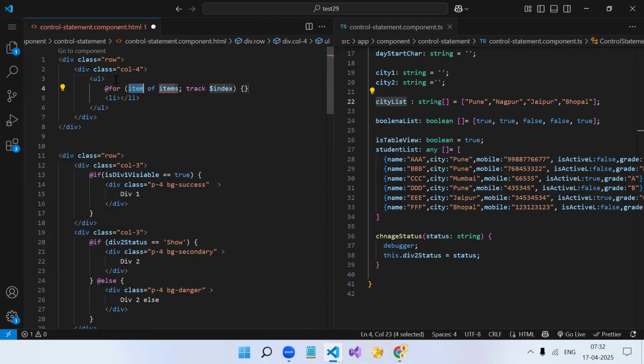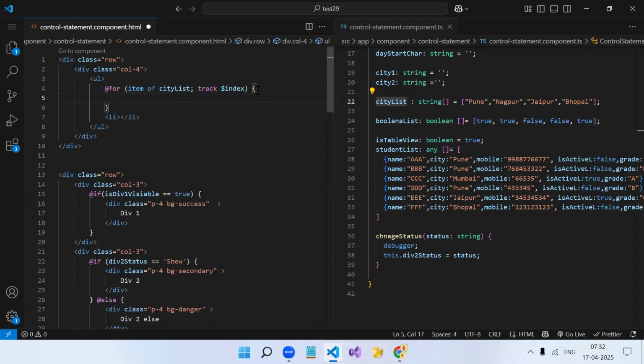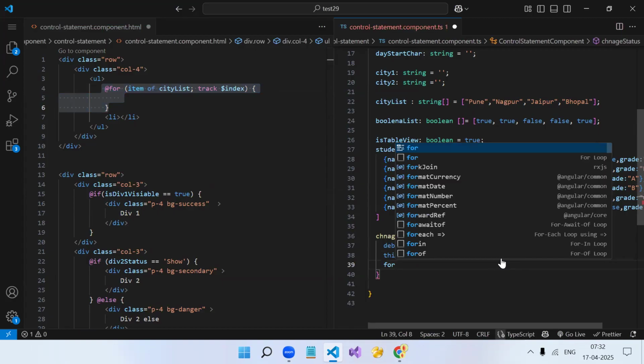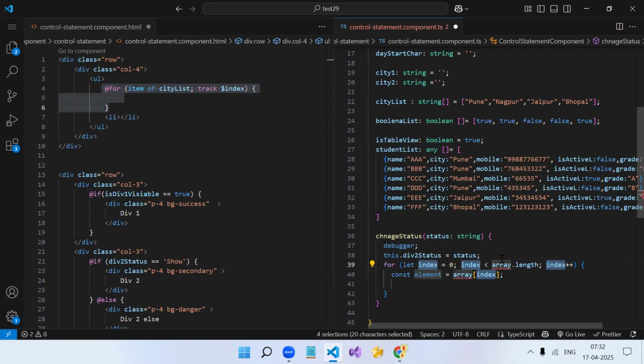So now what you know from programming, there it is something else, like var index, like that we do. But here it is item of your array name directly. Okay, just forget this for some time. This is just the syntax you can consider. I will explain it later. This is your for loop. In Angular, in normal JavaScript also we have a for loop like this. How do we write that? Let item of.